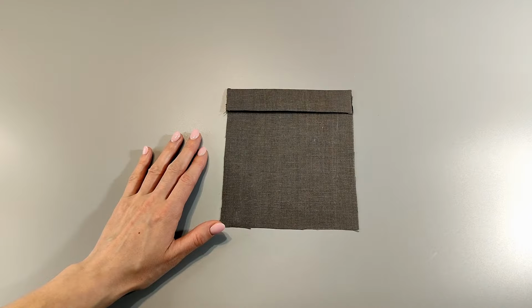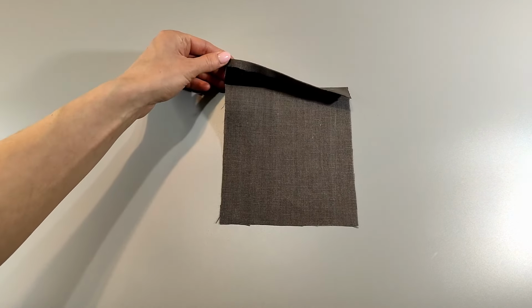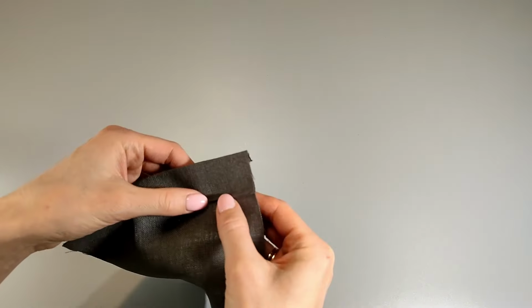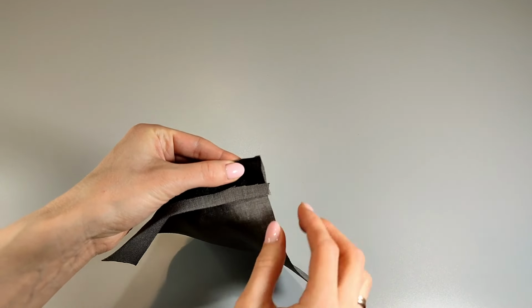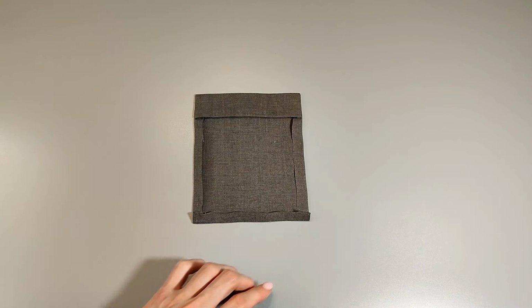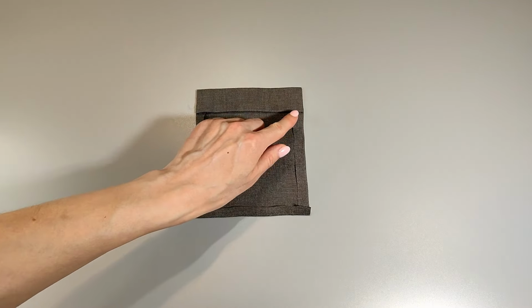Press the seam allowances off the top edge of the pocket by 1 cm and 3 cm. Stitch the top corners of the pocket. To do this, fold the allowances to the right side and make a stitch. Turn it right side out and press the side and bottom seams to the wrong side. Top stitch the pressed top seam allowance to secure it.